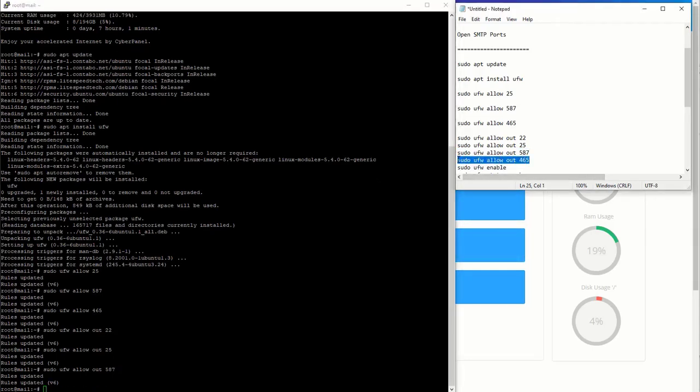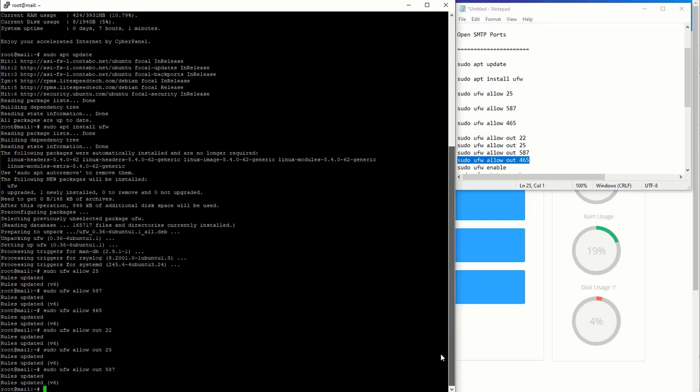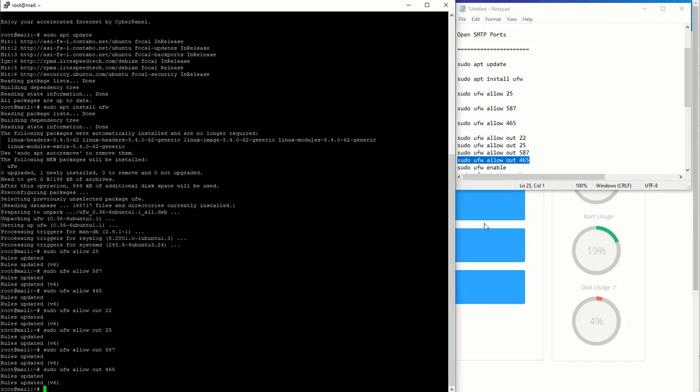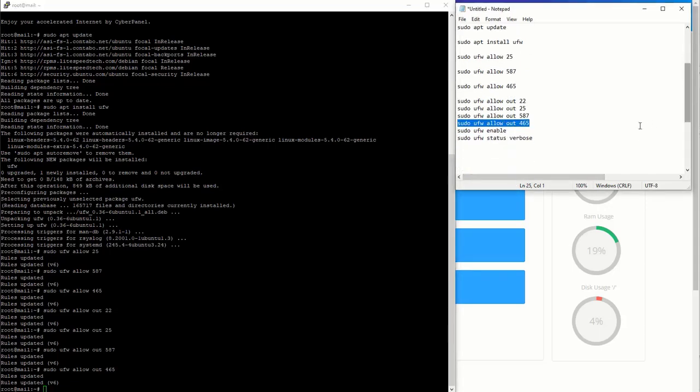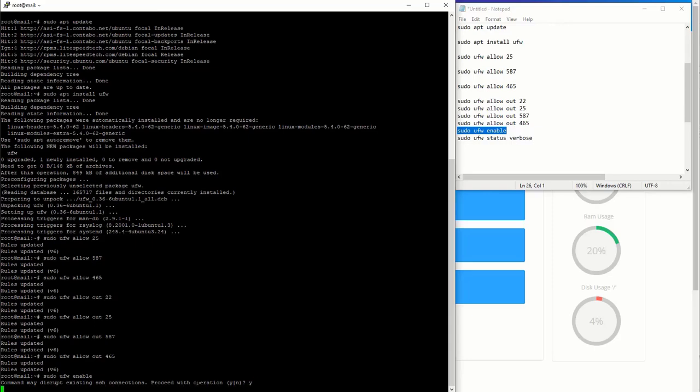Copy the next command, copy, enter. So we have two more commands left. Copy the next one, enter. Proceed with operation Y, click on Y, enter.